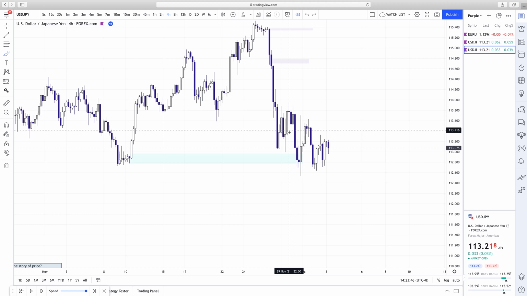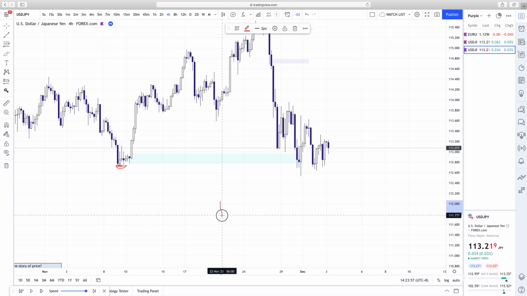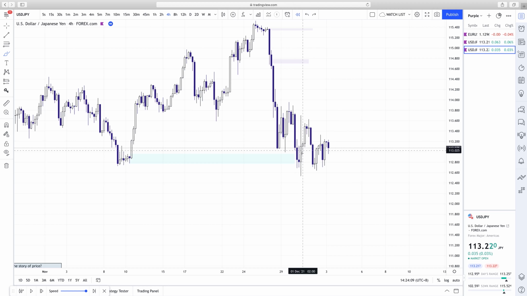And so what does it do? It sweeps below this level, and it entices breakout traders, right? So we've had a break of structure, and retail traders, as soon as structure breaks, they buy. Then it starts to come back and they close their position, right? So they're called breakout traders. As you can see, this has enticed breakout traders because it breaks the structure. So there are sell orders with their stop losses just above here.